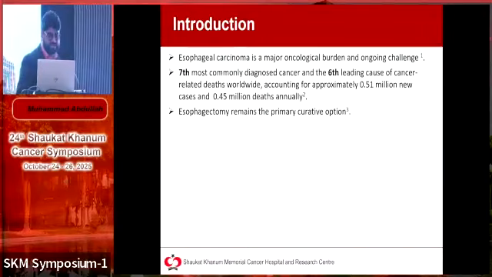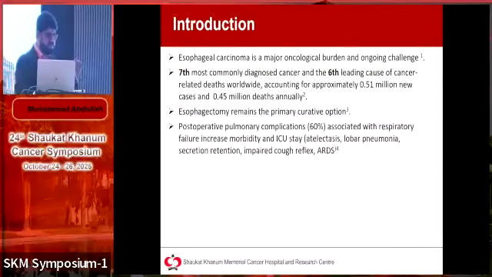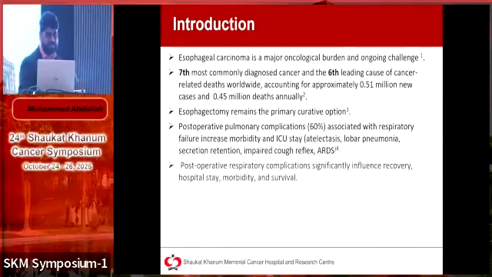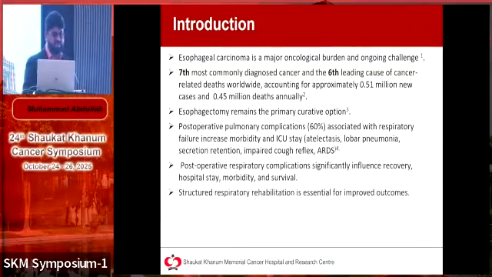Our main concern is the pulmonary, or respiratory, complications associated with esophagectomy. Post-operative pulmonary complications, around 60%, are associated with respiratory failure and increased mortality, and also mean longer ICU stay. The reasons behind this are atelectasis, lobar pneumonia, secretion retention, and impaired cough reflex, leading to acute respiratory distress syndrome. Post-operative respiratory complications significantly influence recovery, hospital stay, mortality, and survival. Structured respiratory therapies are essential to improve the outcome.